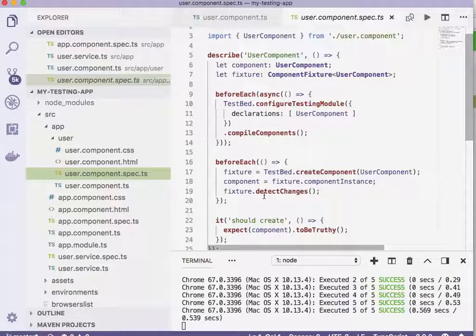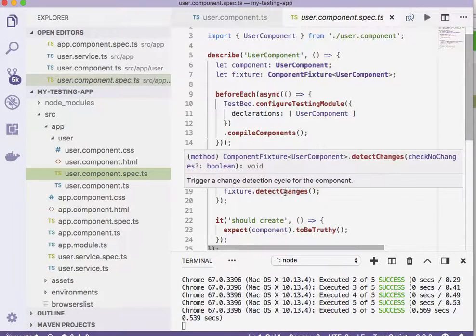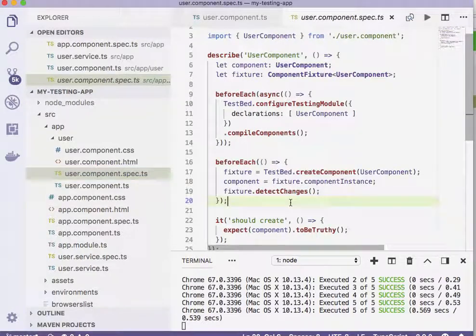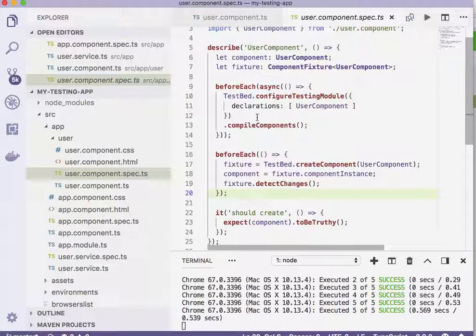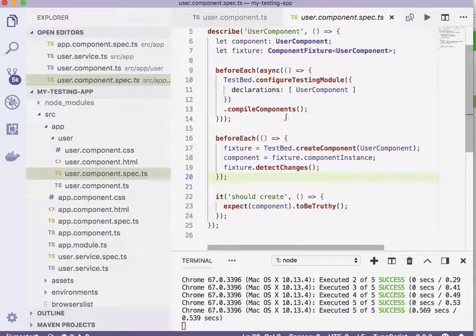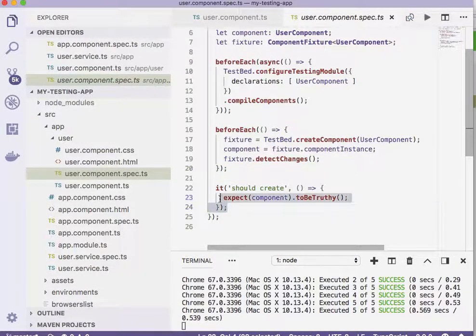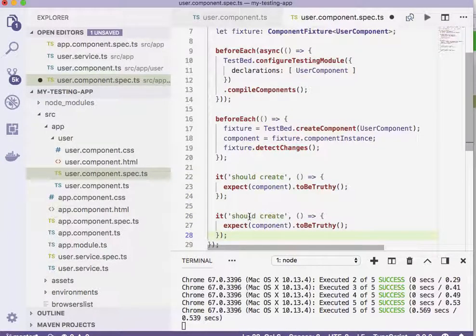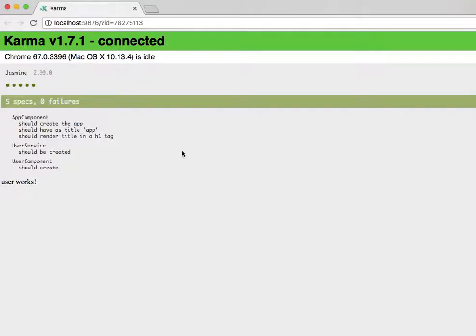So I think I'm not really going to use the async option right here. I'll just use this particular method, and I'm going to take this off from here. Or maybe this is the TestBed creation, so I just forgot. This of course we need to do to set the test case up. And what I'm also going to do is type in this another if statement over here. And now, as of now, all the test cases have passed. The user service has been created and the user component has been created.